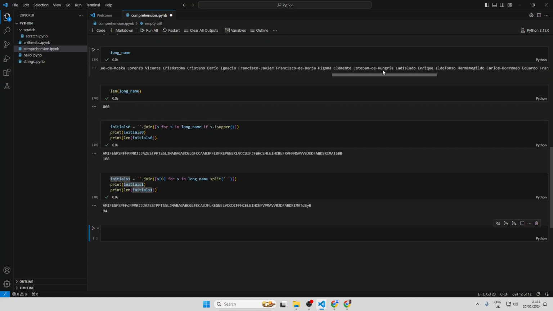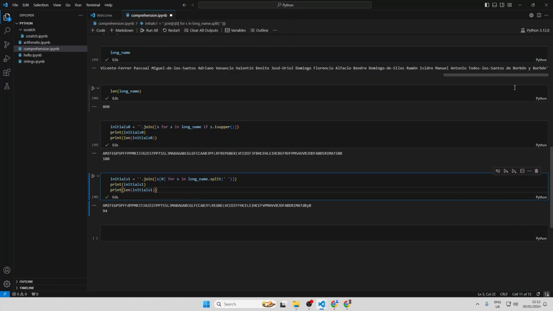On the other hand, towards the end we've got de Bourbon and y Bourbon here, and so with this second approach we catch the little d and the y there. We've got these couple of lowercase letters, the little d and the y, and in our first approach we don't pick those up at all because we're testing for things that are uppercase. So there's one reason why you get more in the first approach and another reason why you get less, but the first effect wins out, and so our first approach gives us slightly more initials than the second one. And that will do for list comprehension.